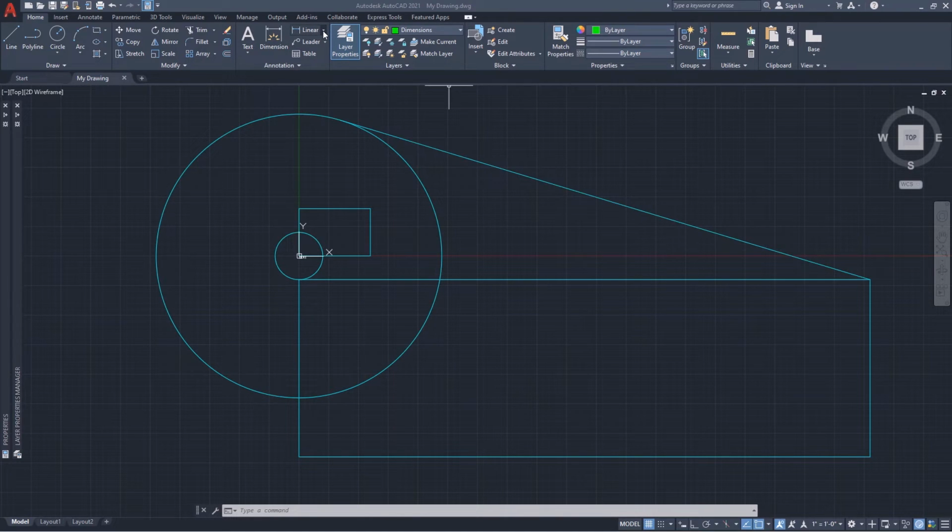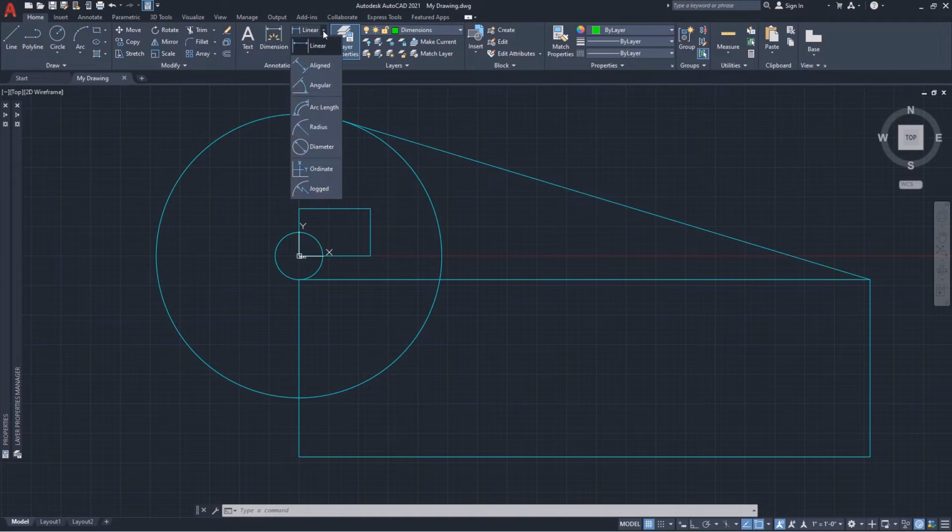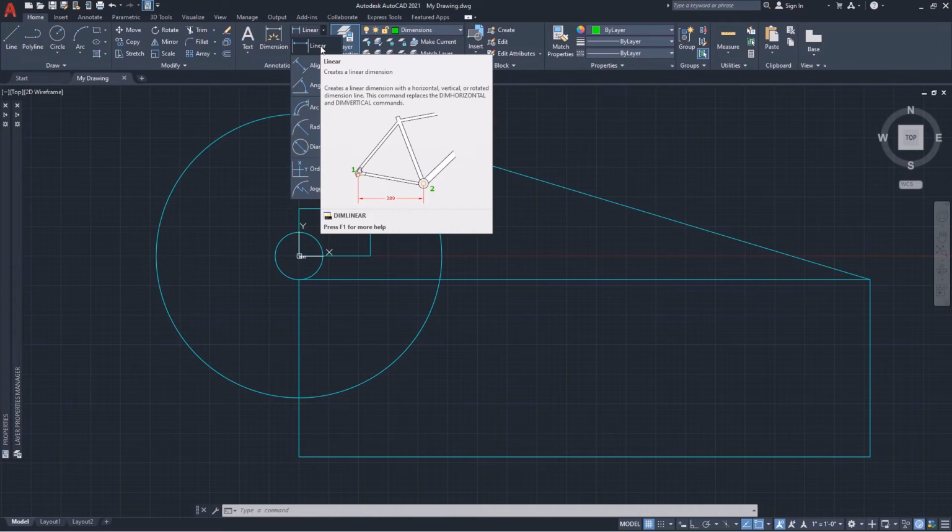By selecting this pull-down arrow, we see a series of commonly used dimension types. The topmost icon is the linear dimension command. Hovering your cursor over this icon and allowing the mini tutorial fly out, note that the command name in the command line is dim linear.